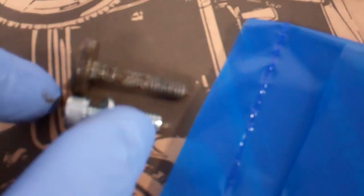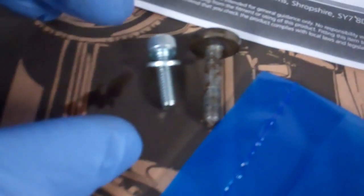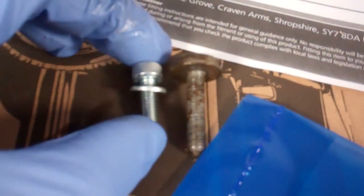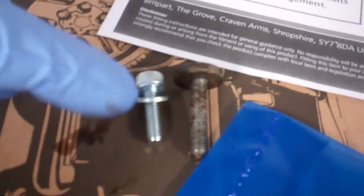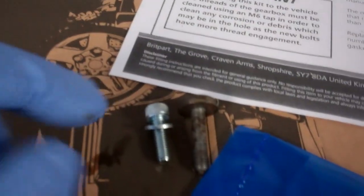Now there is a note here on the instructions about clearing the threads because the bolts are longer, but I think that must have been the first version, because on the right there you can see our original bolt, and on the left is the new bolt, which, even if the pan's a slightly different thickness, that we've checked, is definitely shorter. So it says you've got to clean the threads, but I don't think there's any need to, but we'll see how we do with that.